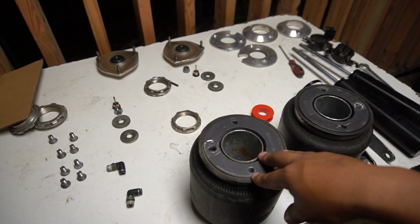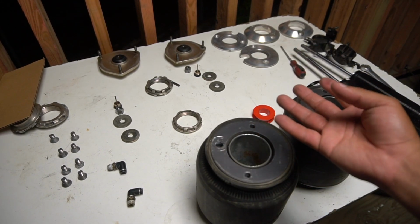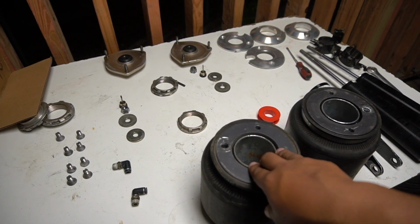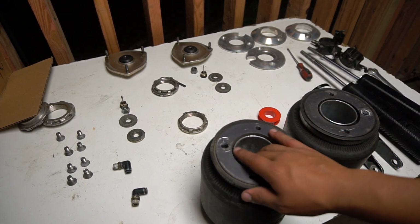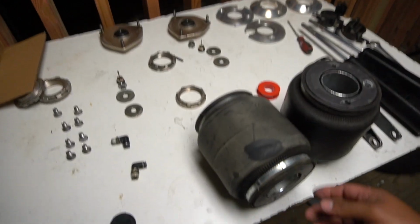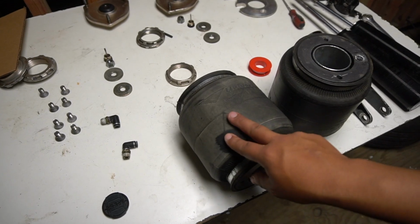I paid $220 for each bag, and of course I have 4 bags in the car, so it was almost like $800, like 8 something. So for anyone that wants to start with a simple setup, I guess these are the best bags that you could get. As you can see right there, I kind of scraped it a little bit, but it's nothing big, honestly, nothing compared to my other one.